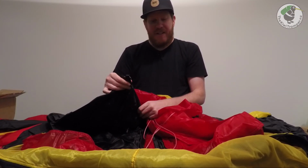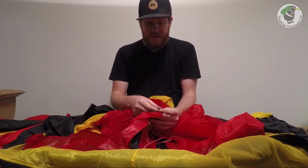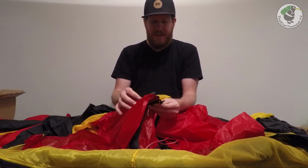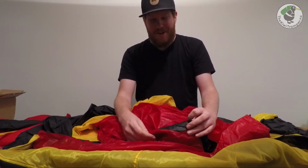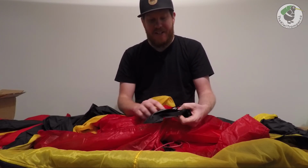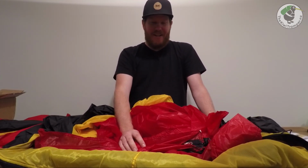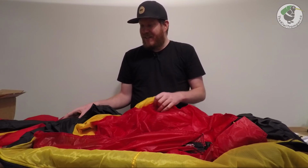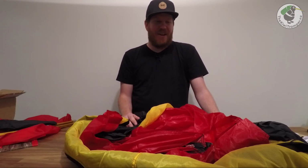Fiberglass poles here for either end of the tent, which you'll see when it's set up. A little well where the poles go into. Man, everything just seems such good quality, and of course you've got to expect that when you pay $1,000 for a tent. You've got this rubbery kind of material here that's covering the zip. You guys would have seen other videos surely, or you've heard about the Hilleberg Akto. It's one of their long-lasting, really well-known 4-season tents. So like I said, if you're watching this, you know what it is.